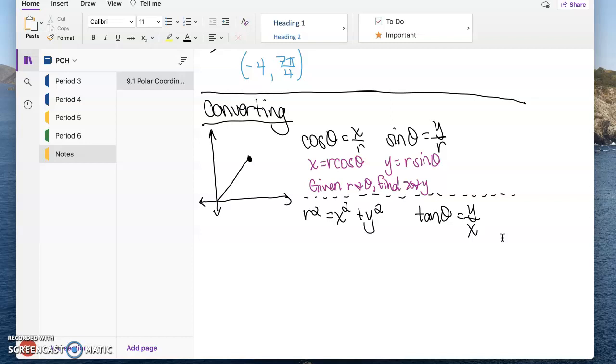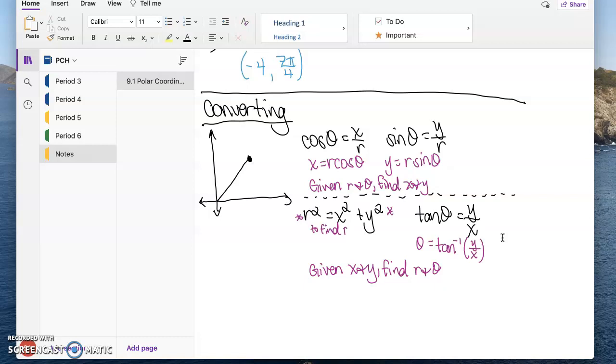Down here, obviously it's going to be the reverse, right? When I'm given an x and a y and I need to find the r and theta. And you can see here, I don't need to do anything to this. I can already solve for r. I'm going to take the square root, obviously. And then for the tangent, which again, these are all formulas we already know, I want to be able to solve for theta. So I'm going to write that to find theta.